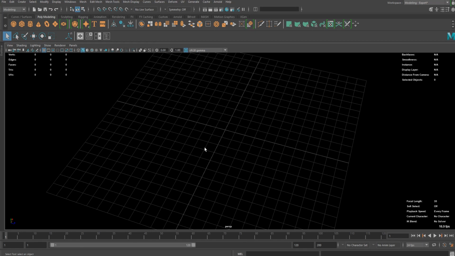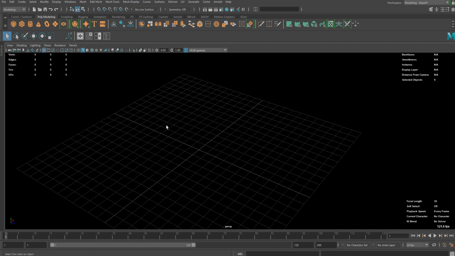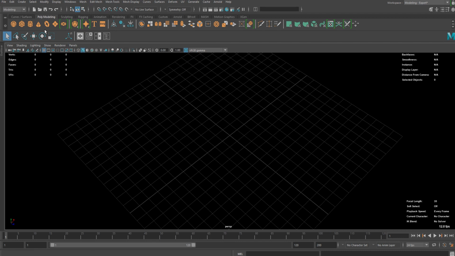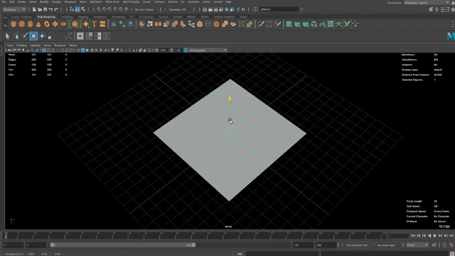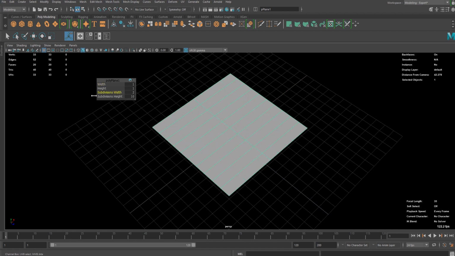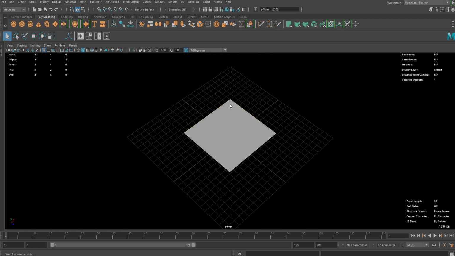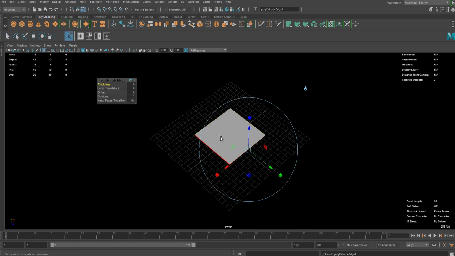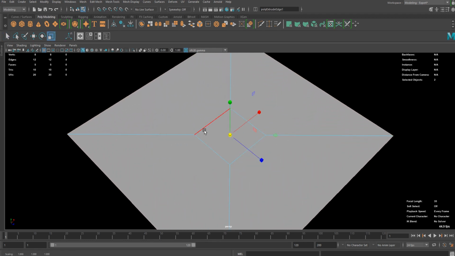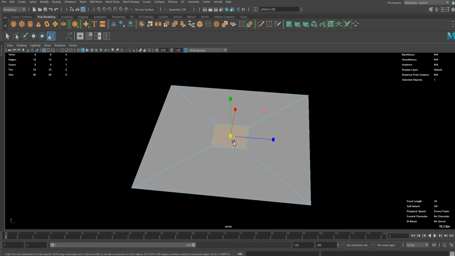Hello guys, in the previous tutorial I made a city with a grid structure, which is like American cities, but this time I'm going to make a city with more random roads, which is more of a European city. So I'm going to start with a plane and scale it up, and we don't need any subdivisions at first, so remove subdivisions and go to the edge selection mode and select all the edges. I'm going to extrude it and scale it up so we have a rectangle in the center.